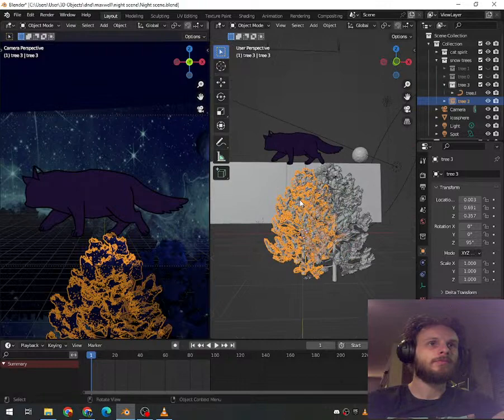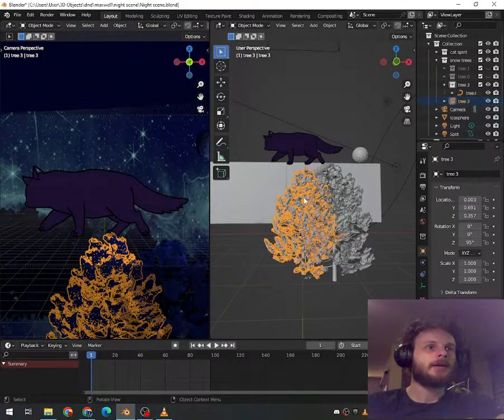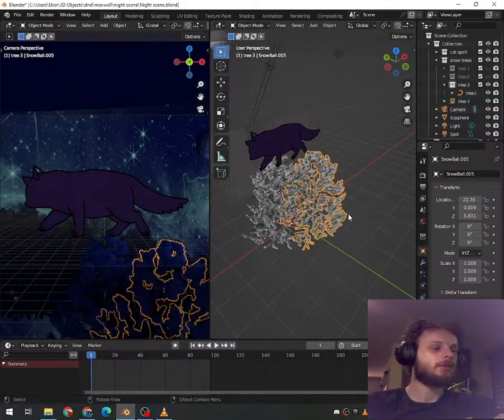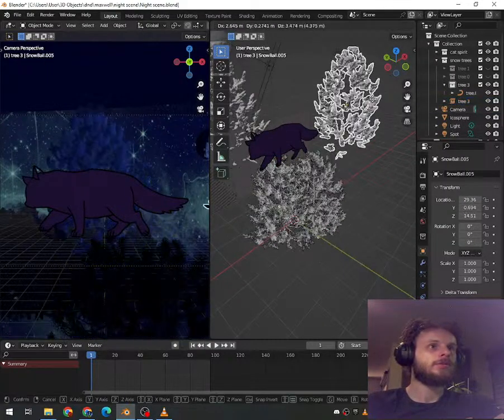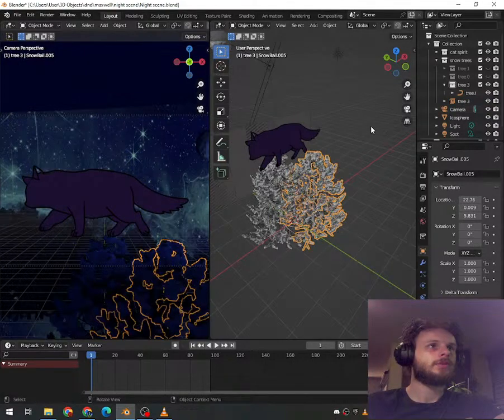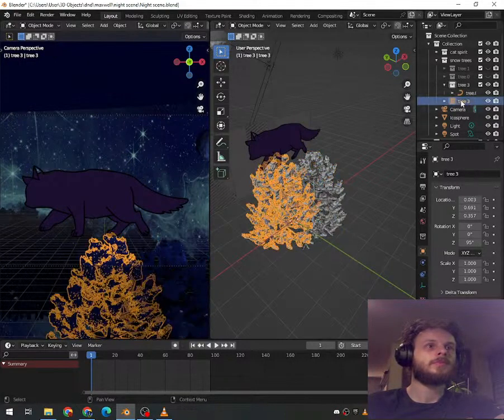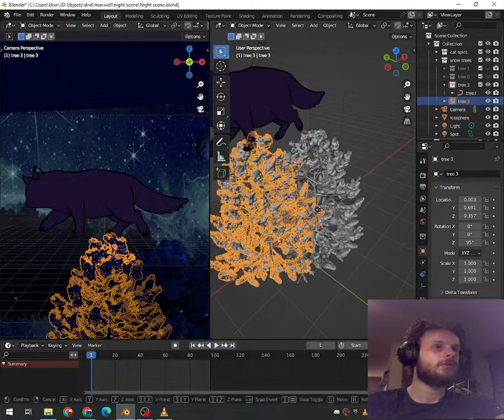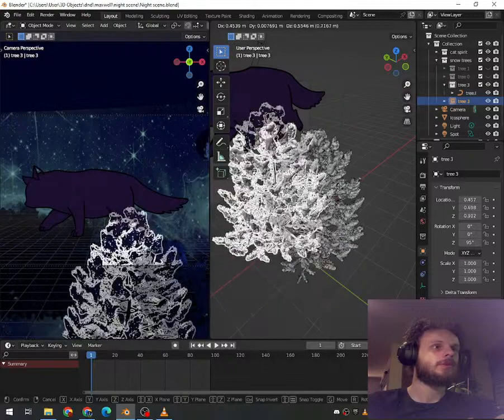I wanted to instance it, but now I see that if I move this, I move the other one as well, even though I don't want that. I kind of wanted this to be its own separate thing.